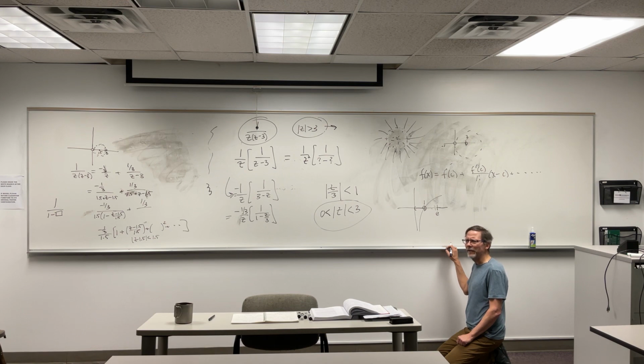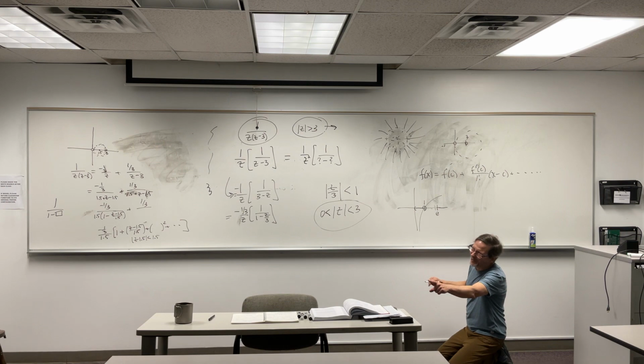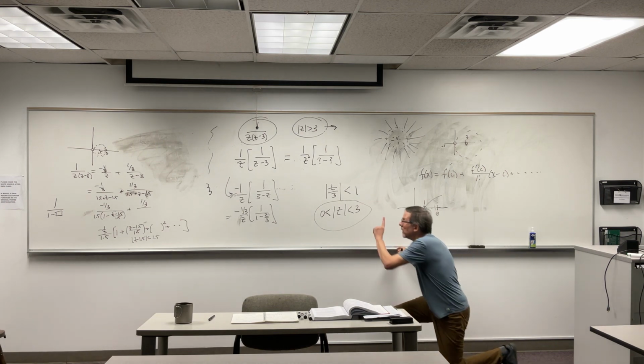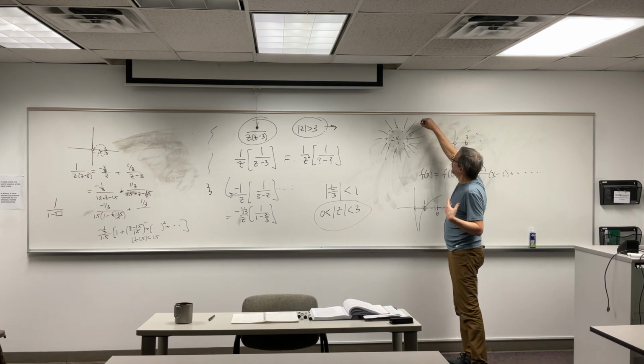Since we are told to do this with c greater than 3, we have to do it like that. But if we weren't given any restrictions, we could do it anyway. Several options. Yes. Oh, Grace, I got an answer. And now I have an actual answer for you. What if you wanted to create a series centered at 0, but you were actually interested in approximating the value of the function out here?